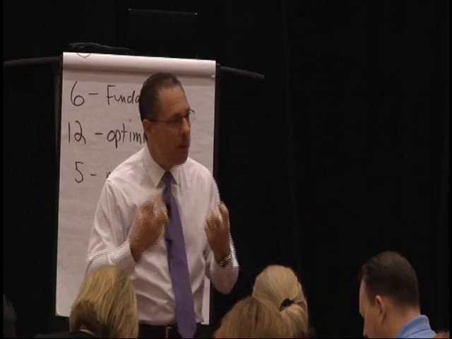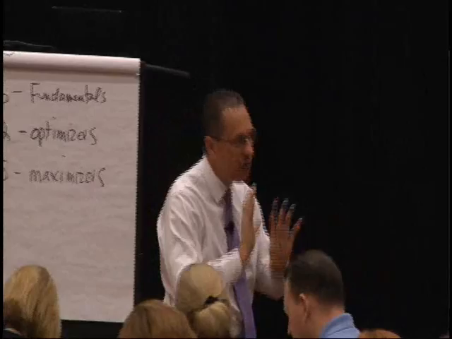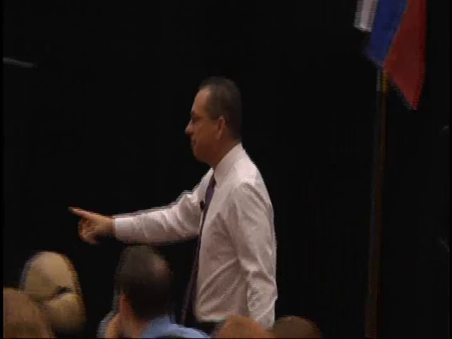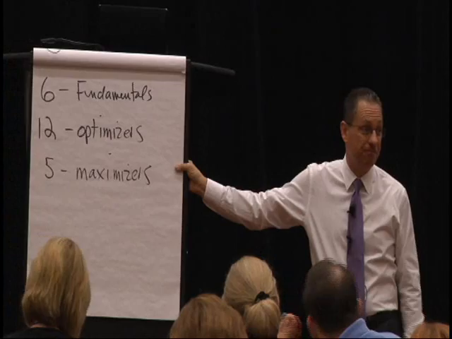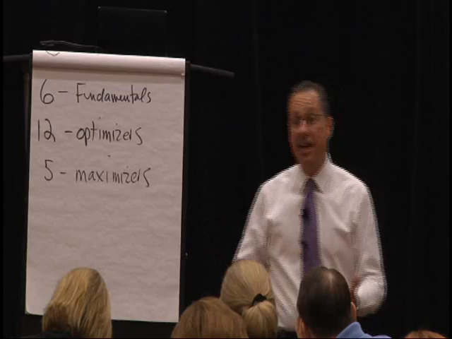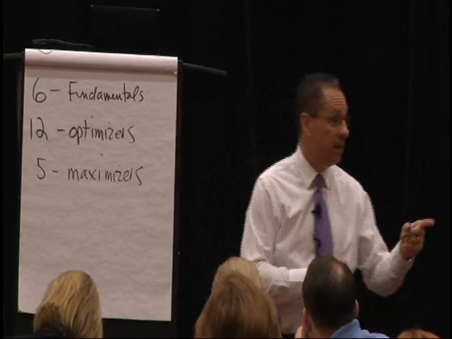But the optimizers, that's where an architect goes in and says, oh, we're going to create this entrance, and then the traffic flow is going to go this way, and then we're going to have the sun come up in the morning into the bedrooms, we're going to have the sun set in the backyard over the garden. I mean, that's your floor plan. The five maximizers, that's your paint and your furniture, right? Those are the finishing touches you put on your house to make it not only solid, and not only well designed, but to make it aesthetically beautiful.